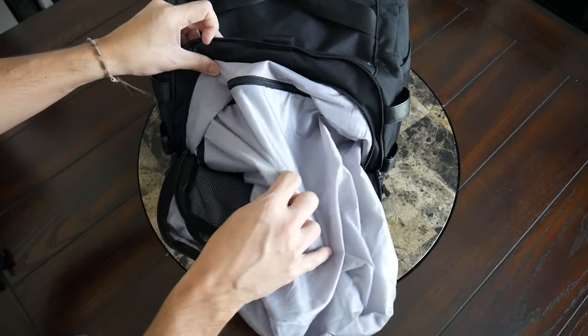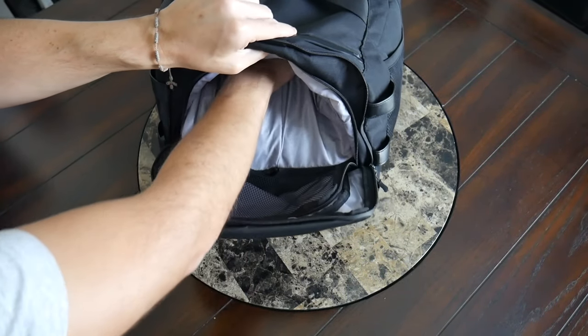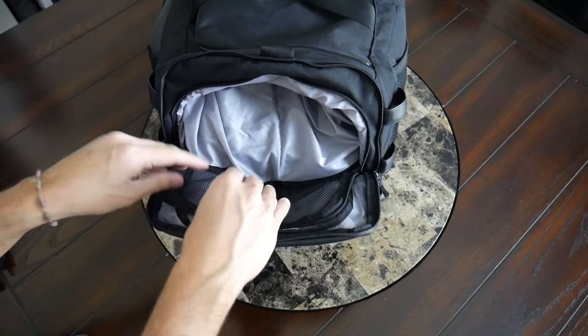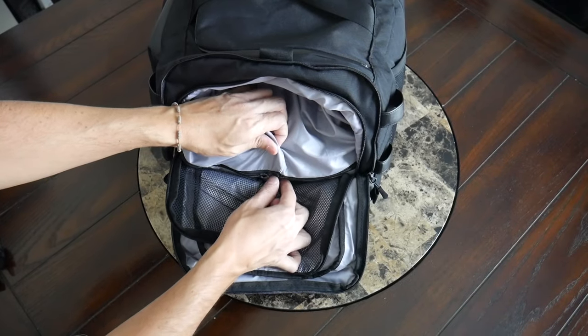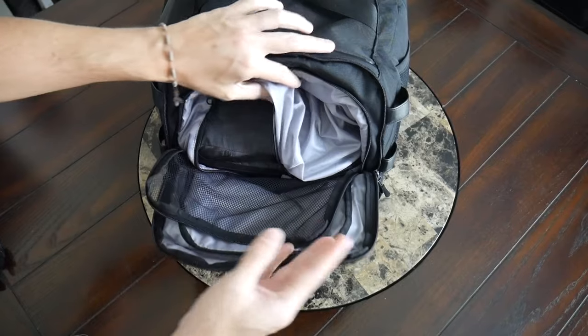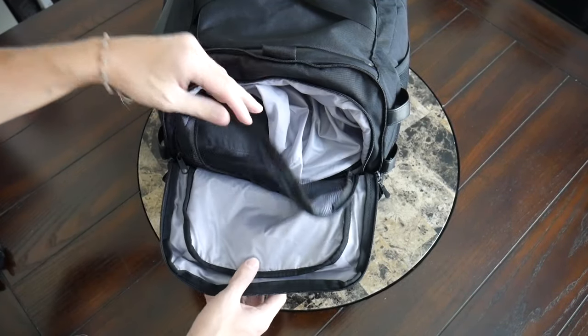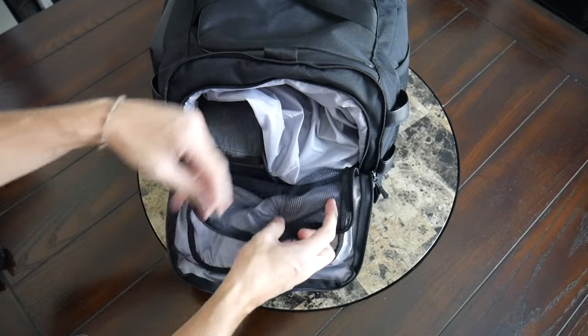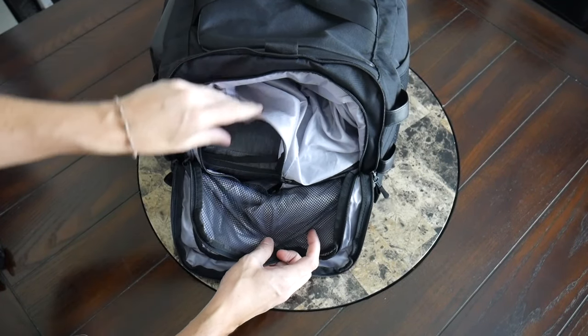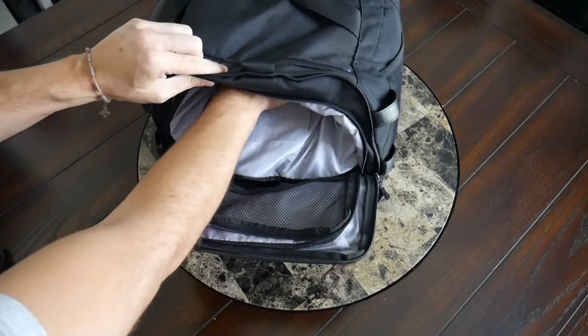What's unique about this bag is you actually have the ability to remove the liner if you don't want to use it. I've seen some bags where you can just hide the shoe compartment away, but this has a zipper that allows you to remove it entirely. This could also be a way to access the main compartment a little bit more quickly, or while you're wearing this as a backpack. Really like the flexibility provided there — you have the option to use it if it makes sense or not.